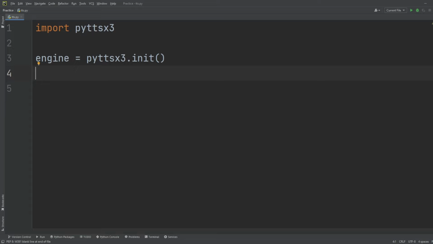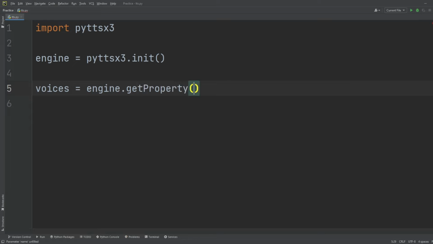Now after that, we have the option of using a girl's voice and a guy's voice. So to do that, we're going to make a dictionary for voices. So on Windows, you usually have two voices built in, David and Zira, which is male and female. So we're going to get both of those. So we're going to do voices, engine.getProperty, voices, and now you're going to have two voices stored in there. Or you might have more depending on your system, but usually it's two.